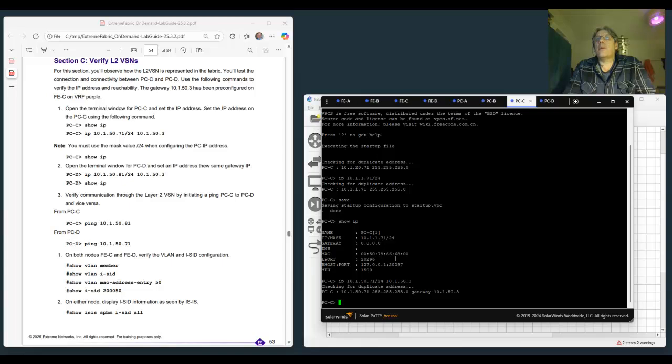Okay, the gateway has been pre-configured. Okay, in on VRF purple.